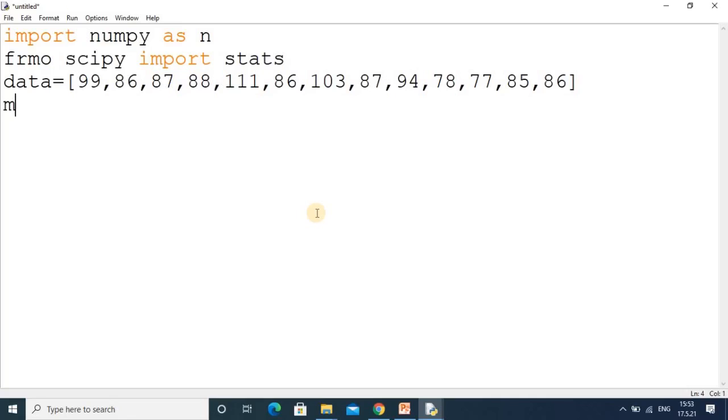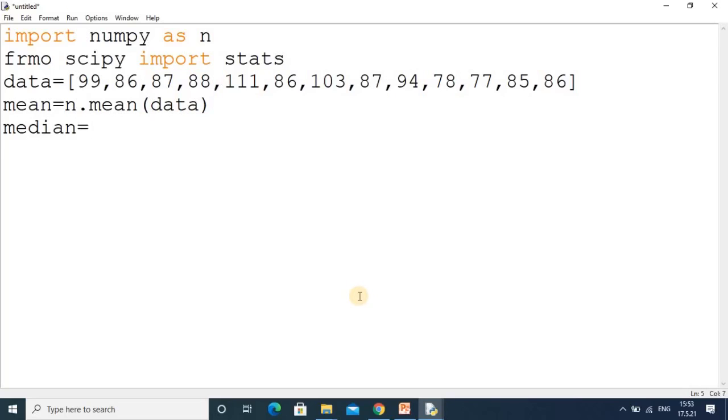So first we will calculate here mean. So mean equal to numpy alias, you have to write, because that mean method is available in the numpy module. So you have to write here np.mean, and we will operate this operation on the available list of data, that is the data variable, and then I will calculate here median.